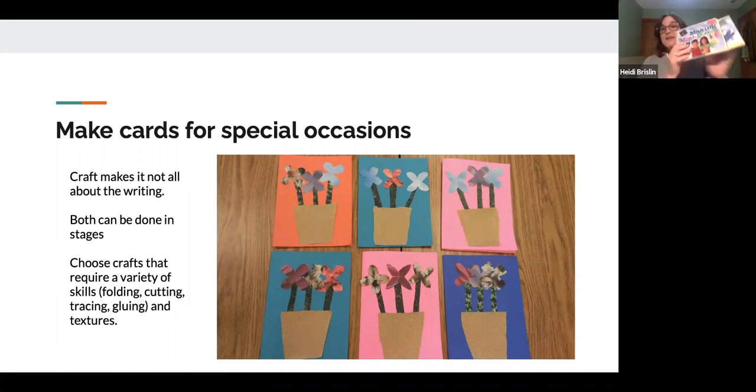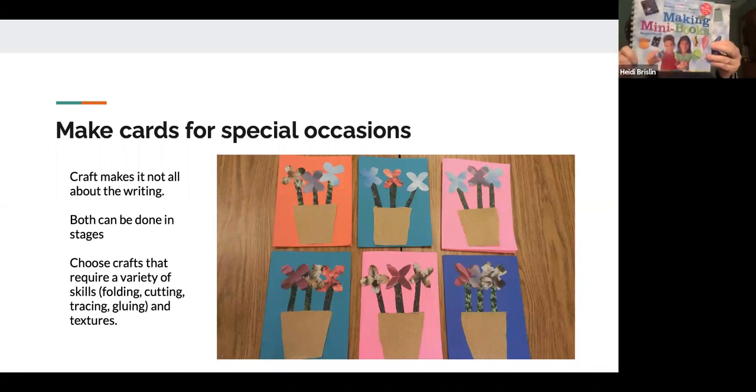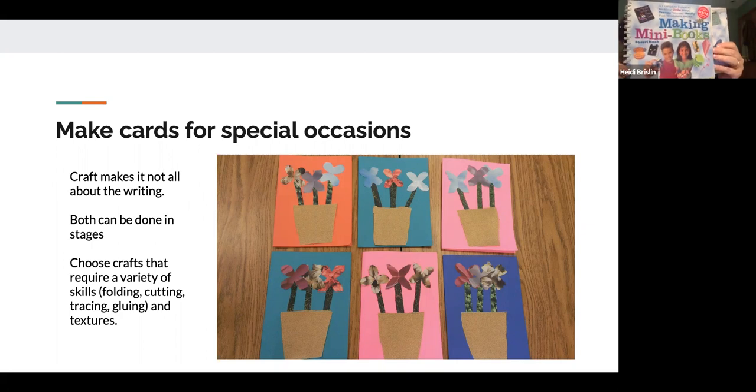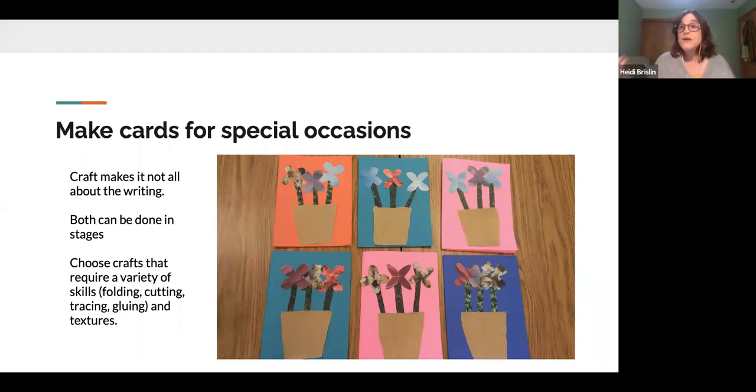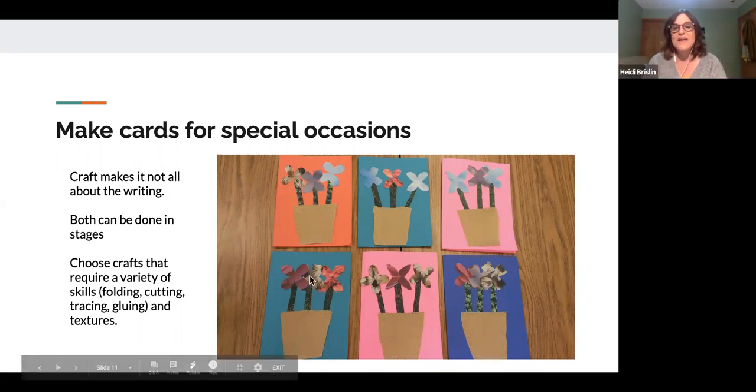Another place to look is, these periodically come up on Amazon. It's a Klutz book, and they're no longer purchased, but there's all sorts of ideas for making mini books in here. So that's just a good resource. You can do keychain books or all sorts of crazy things. But another thing that Carolyn Musselwhite mentioned at one of the conferences I was at is she'll take the adding paper rolls and unroll it like a scroll and do some scroll writing. And so there's just a variety of ways to make it fun and interesting.